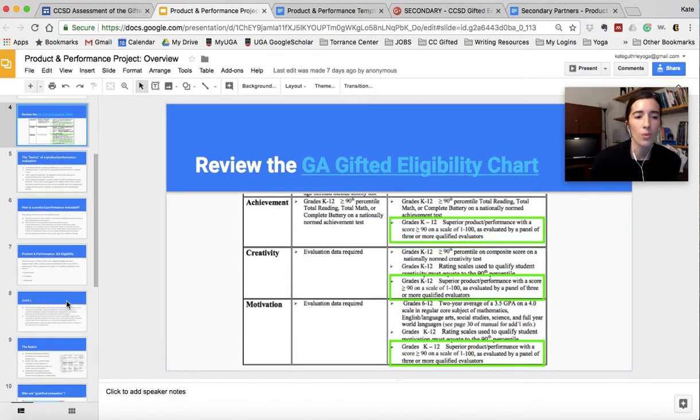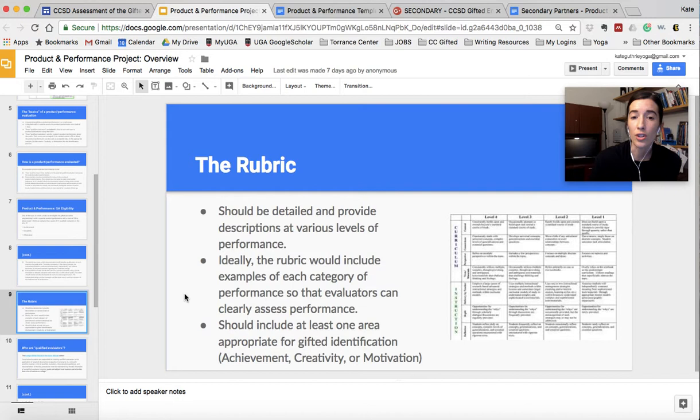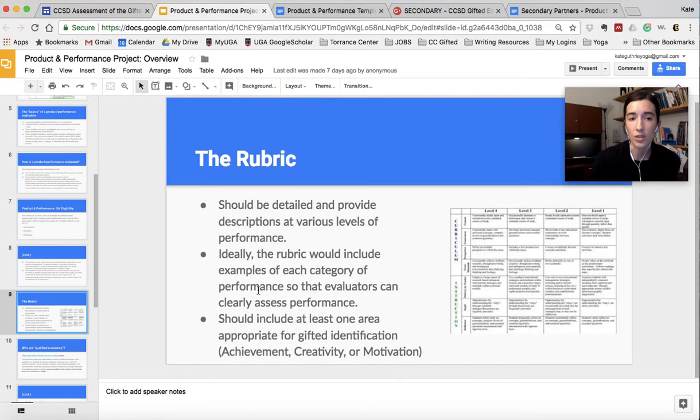Really, what that's going to look like is that we're just going to create a rubric. You're going to create a rubric that could be used for the evaluation of this product. Say I have this big math project, because math is my field, that I have my 10th grade students do, or my 7th grade students do. It's really involved, it takes several weeks, and I have this rubric that I basically assess this product with, right?